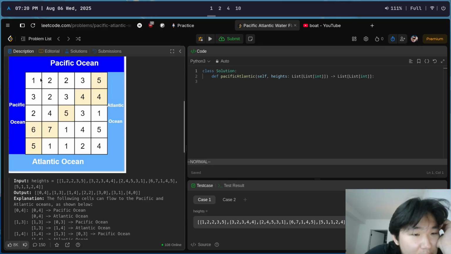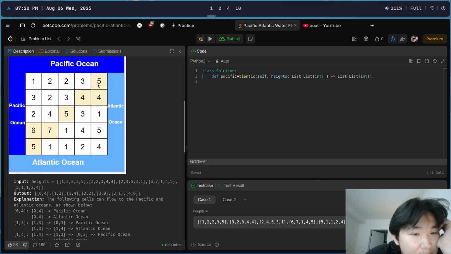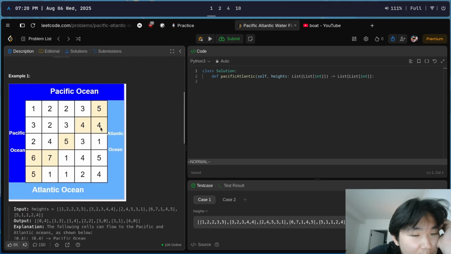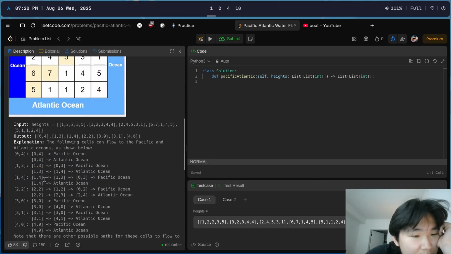We can't do this one because none of them are tall enough, right? We can do this because, why not this one actually? Oh, because it has to be both the Atlantic and, no, that doesn't make sense. Why not 3? Right.